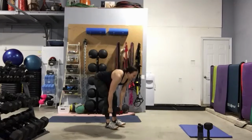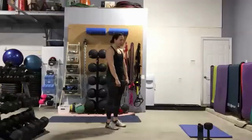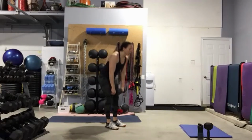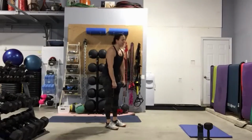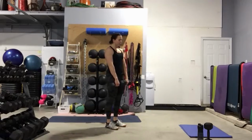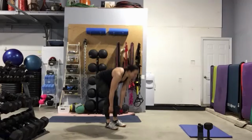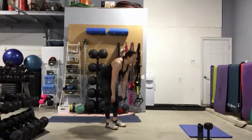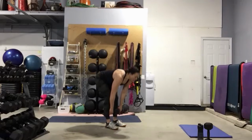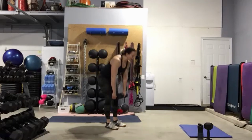10, push those hips back, eyes are up, I want that nice neutral spine as you come down towards those shoes, shaking the leg with those weights. Nice. Feel that stretch in the hamstring. We're gonna do 5 more. 5. 4. Keep that core tight to support the back.